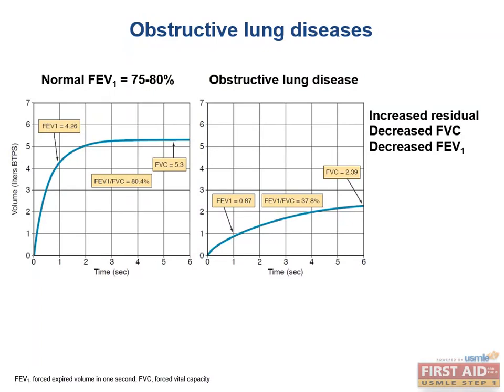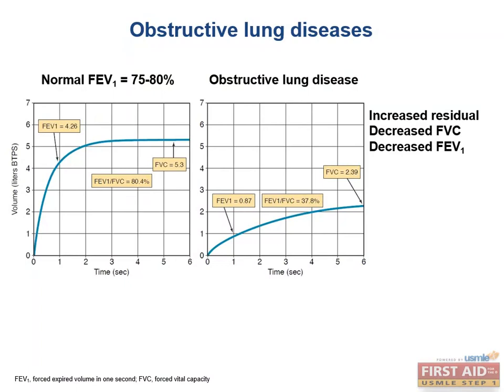Think for a moment about the diagram of lung volumes that we went over in lung physiology, and think about how obstructive lung disease would affect lung volumes. Pause the video for a second if you need to. We'll talk about this a little later on when we compare obstructive lung disease with restrictive lung disease.